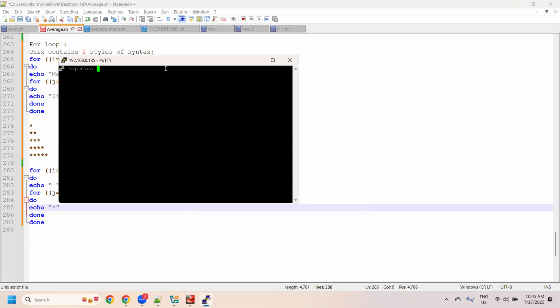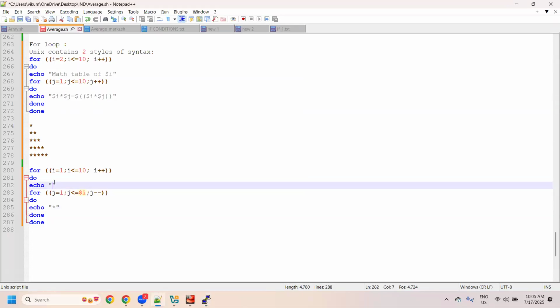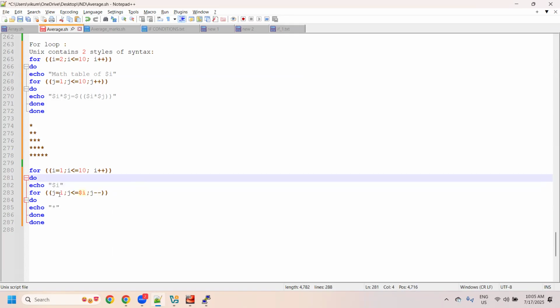So here the program is going into an infinite loop. So what is the logic? What is the problem you can think of? So here j is equal to 1 and echo dollar i. For j is equal to 1, j less than or equal to dollar i, and j minus minus.